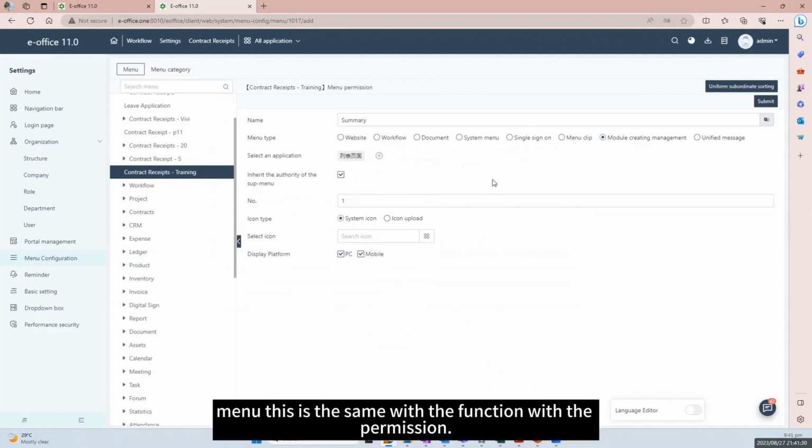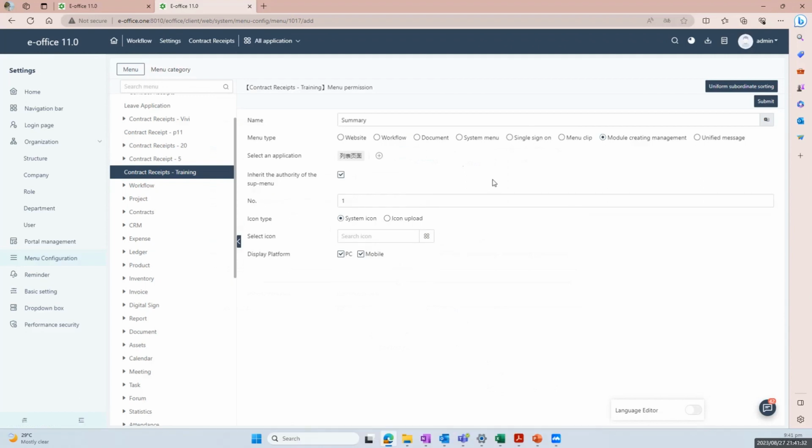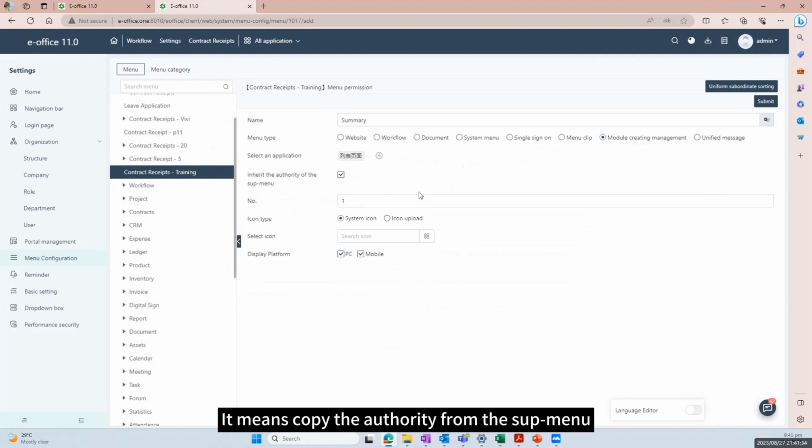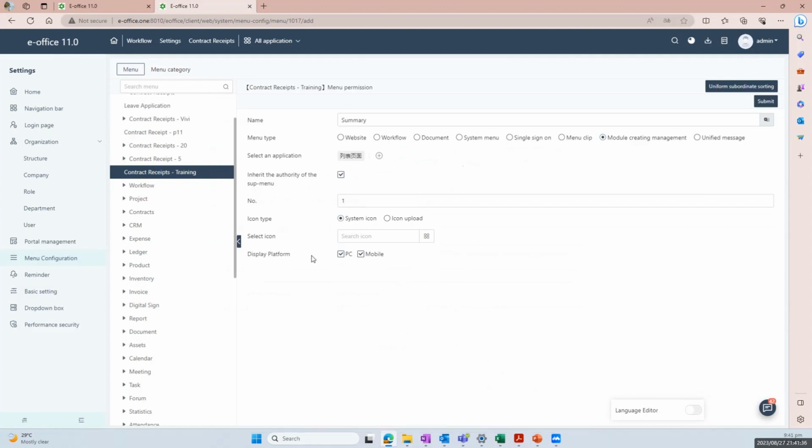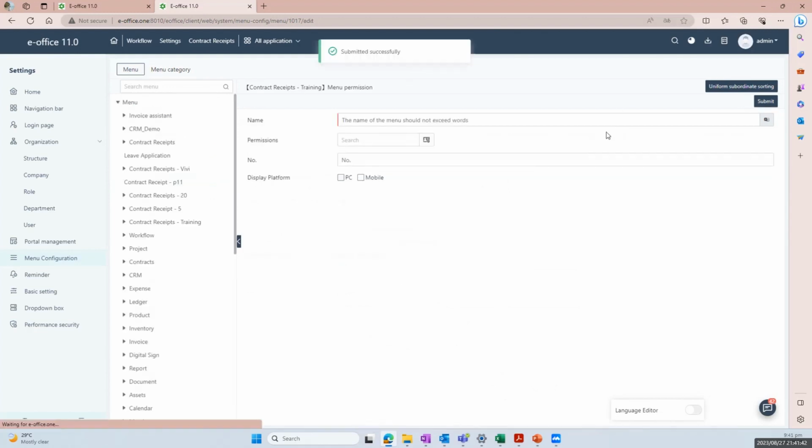This is the same as the permission. It means copy the authority from the sub menu. And you can select the icon by yourself and submit.